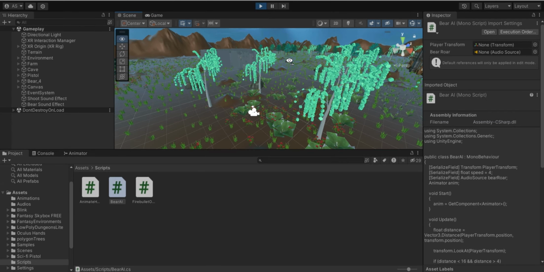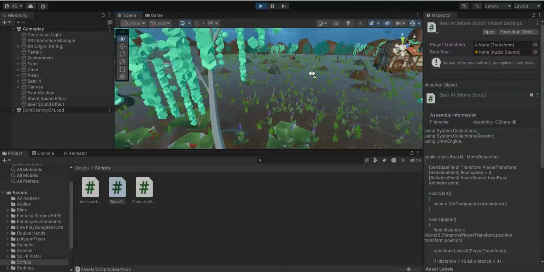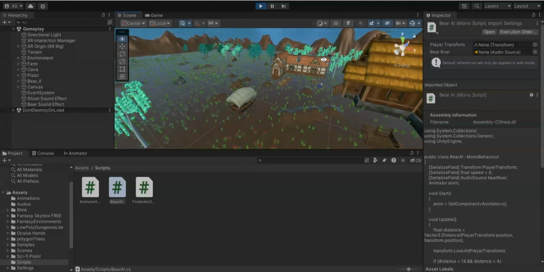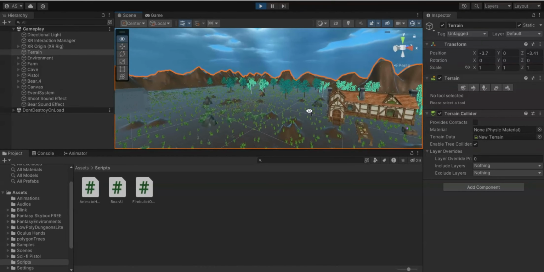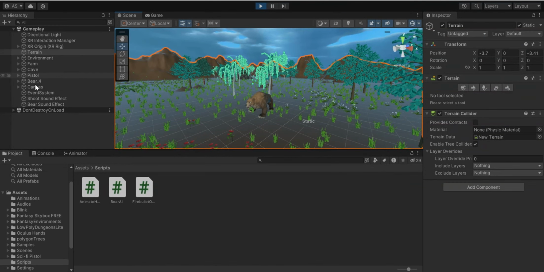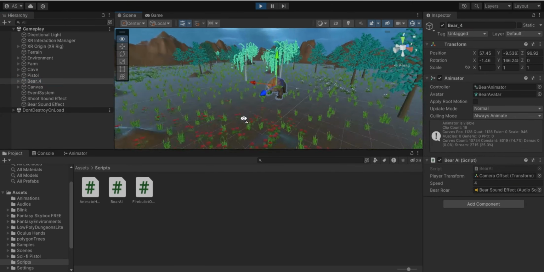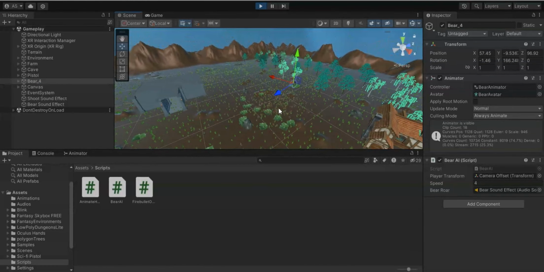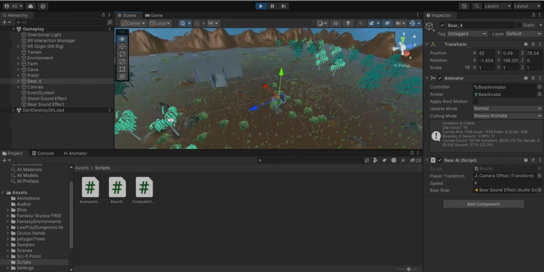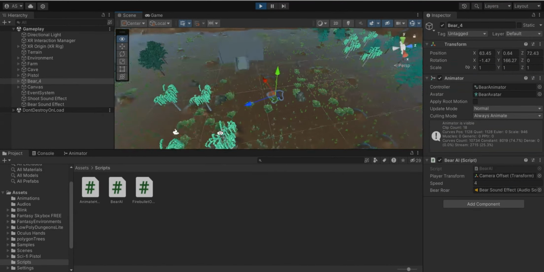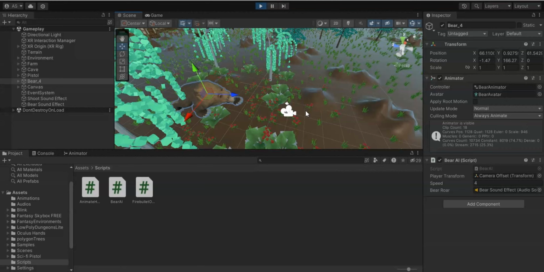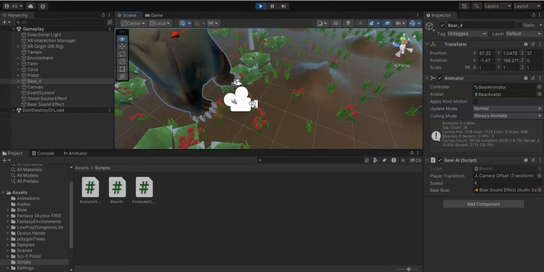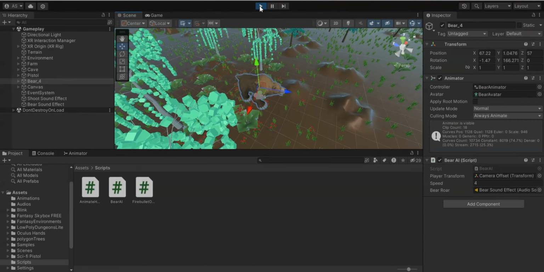It's a VR game, so it won't be very easy to show you the view from a VR headset. So that's why instead I'm just gonna drag our bear close to the player. So it screams and it attacks, right? It's coming, and there's a little bug in here. You see, it literally gets inside of the player, so it looks very bad.